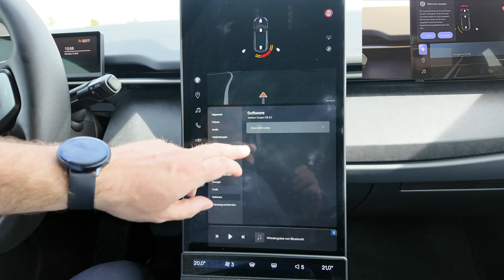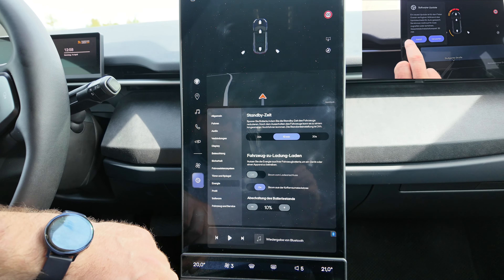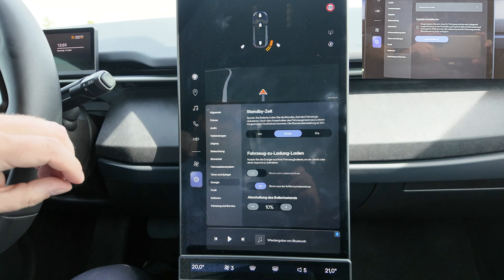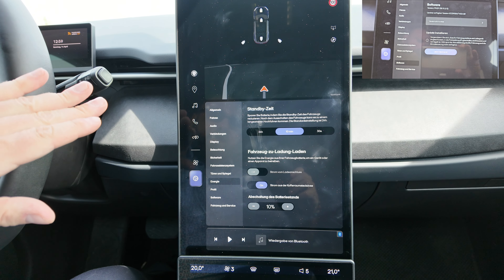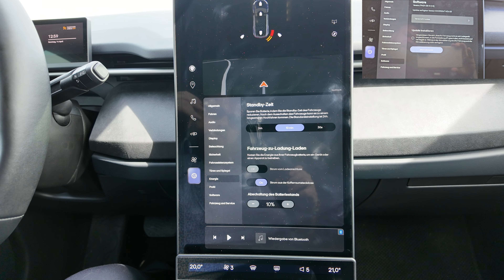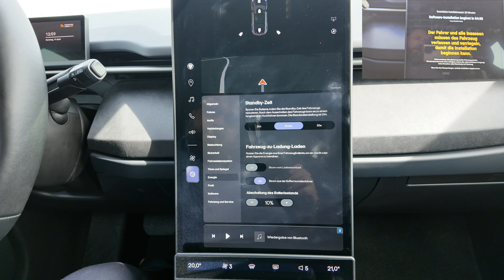You have new profiles you can set up, and a new energy control function that's quite interesting. You have standby timing — you can set how long the car needs to be in standby. I switched it to 10 minutes, then it goes directly into a deep sleep mode and doesn't use so much battery. Battery drain, by the way, is significantly improved — they had up to five percent drain and now it's much less.